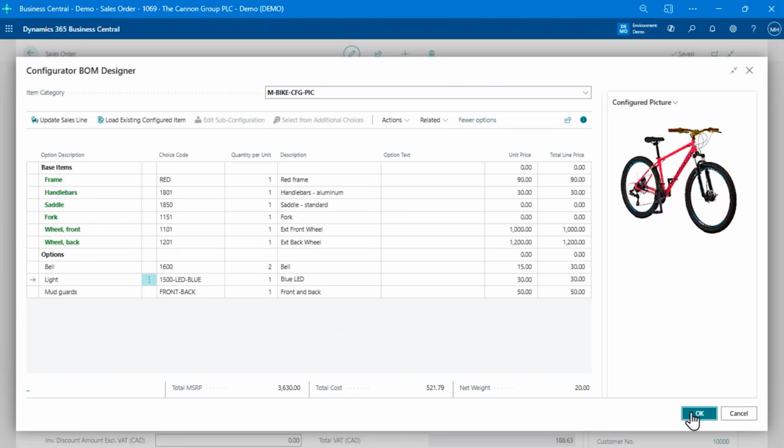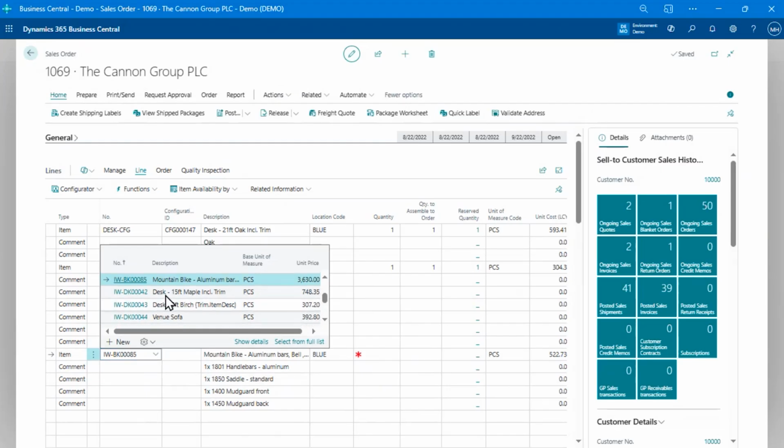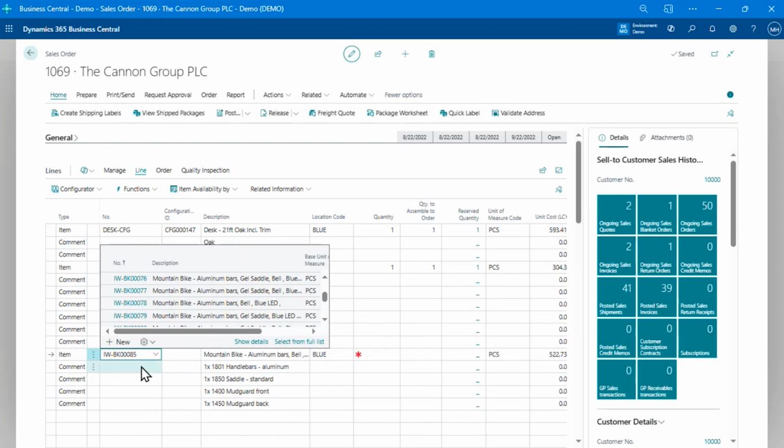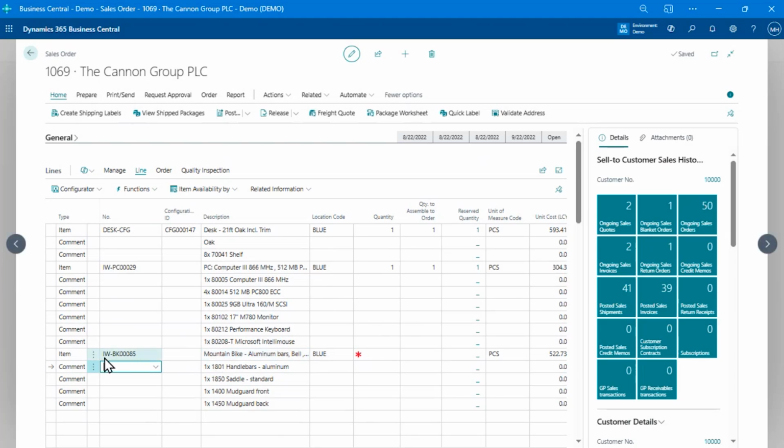I hit OK. It's going to go up, it's going to build this. This one is set up to build an item number or to find an existing item. So you'll notice this one did actually build a new item, but if I'd configured something that matched a previous configuration, it would have just chosen that instead of creating a new item for me. And again, this could be a smart item number where it actually shows you the details within the item number. And same thing here, I've decided what I want to show in the comments, and I've defined what I want that description to look like and those sorts of things.